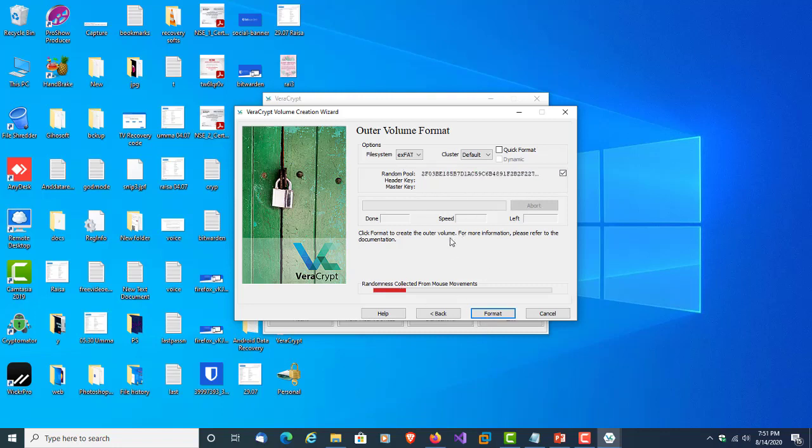Move the mouse as randomly as possible within the window, to significantly increase the cryptographic strength of the encryption keys. Once the bar is filled, click Format.